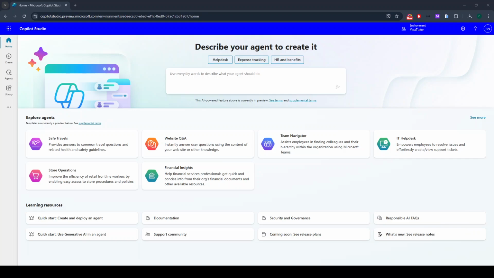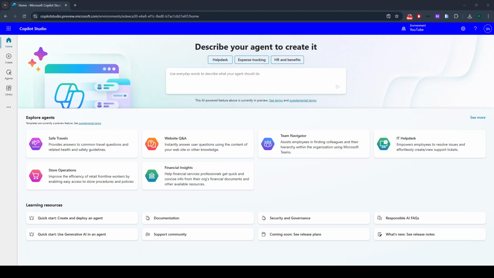Looking at the agent builder from the Copilot Studio. So for this demonstration and for this series, I'm going to take an example of the health policies. Different organizations have policies like HR policy, IT, and their team member handbook. So we are going to create an agent for that where users can do Q&A.